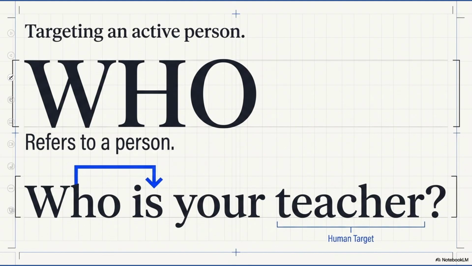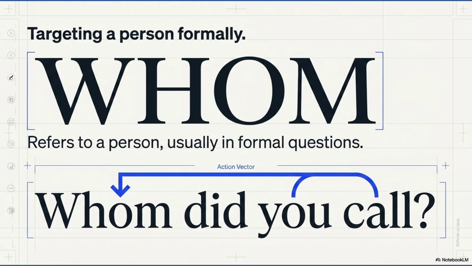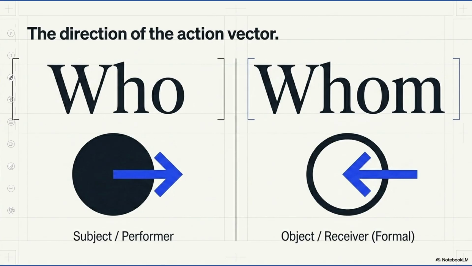In the previous slide, we have learned who is used for a person in case you are using it as a subject. Now, whom is again for a person and it is usually in a formal question. Now, what is the difference? If it is a subject, subject means it is a performer. Performer means he is doing something, then it is who. If it is an object and receiving the action, then you have to choose whom. So, you have to choose any of these very cleverly because if you choose a wrong word, the question is going to be wrong as well.